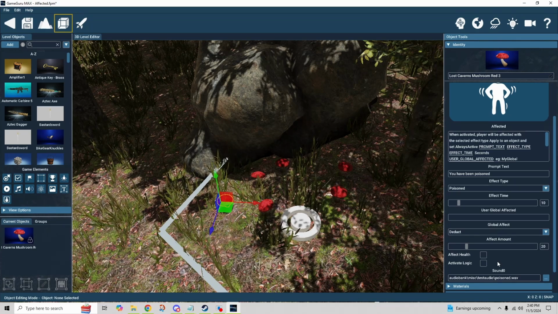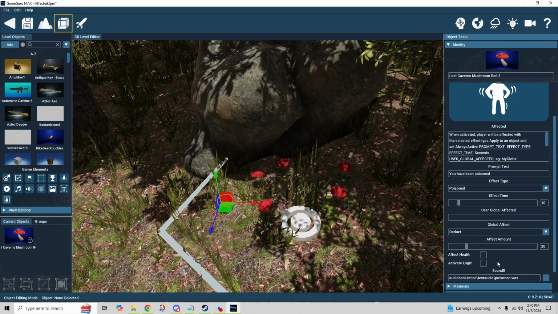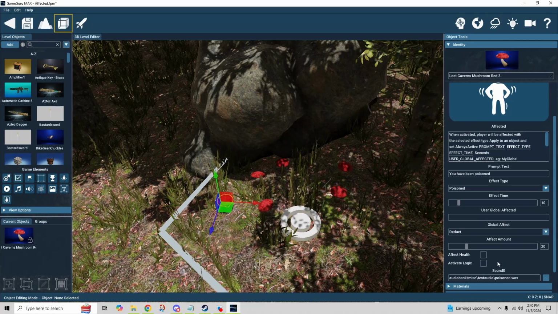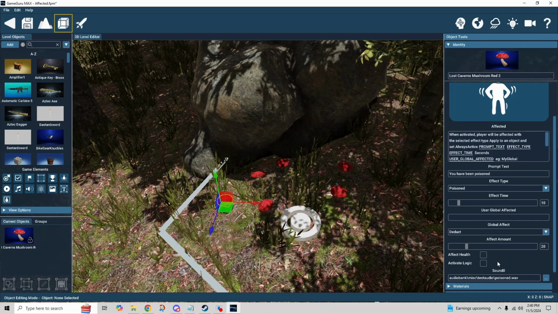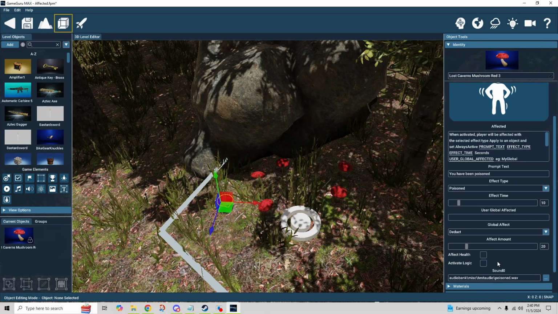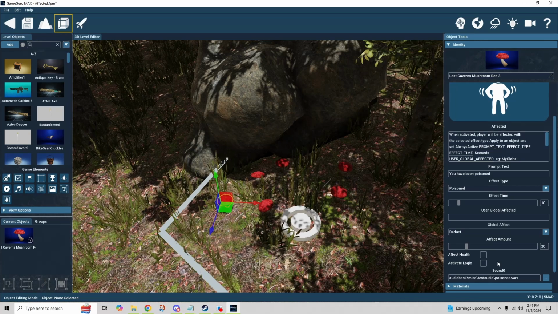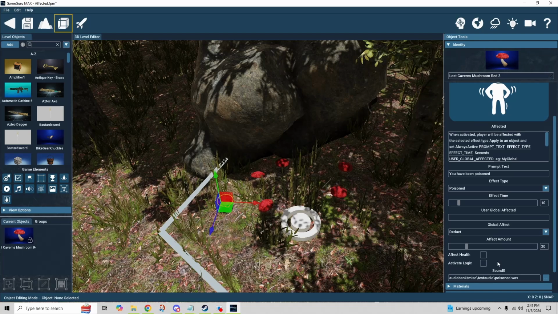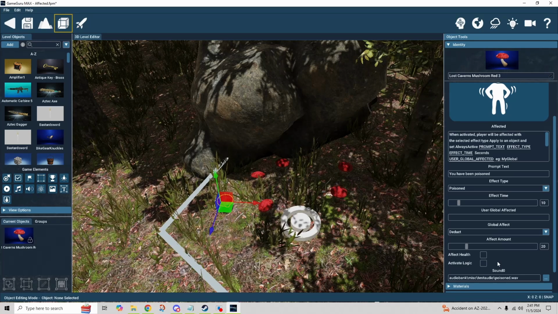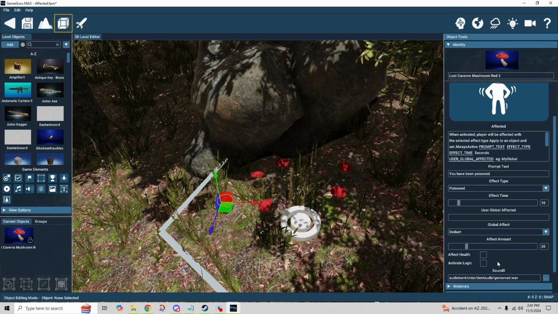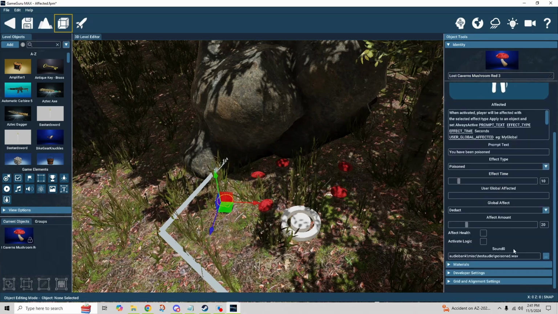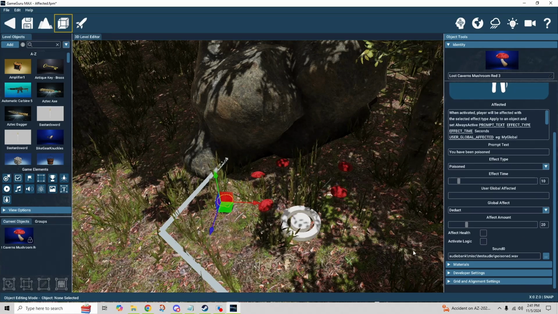Or another option I thought of, and again, I just didn't have the ability to do it, was if I had an animated snake, I could put it behind the rock, and then I could activate the sniper behavior to give me a little tick of damage, and then turn around, there's a snake. I just sat on a snake, and that's how I got poisoned. So a lot of different versatility with this one, a lot of different options. You really just have to let your imagination run wild, and that's what I really love about this behavior. And then, of course, lastly, you have the sound slot, which is just whatever sound is playing. But that's it. That's the affected behavior, really versatile behavior.